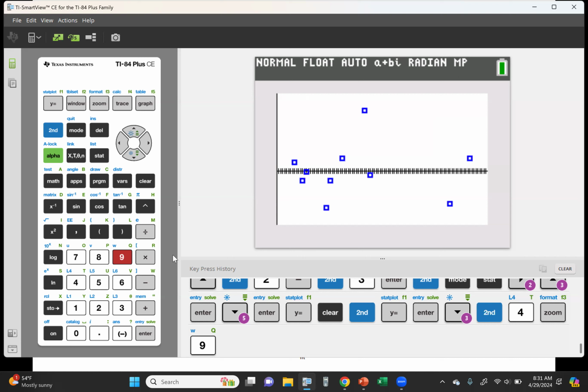It looks pretty good, but we've got this point up here that seems to be a little bit farther away from our horizontal axis than any other points. So that point may be an outlier. It may be something we need to investigate.